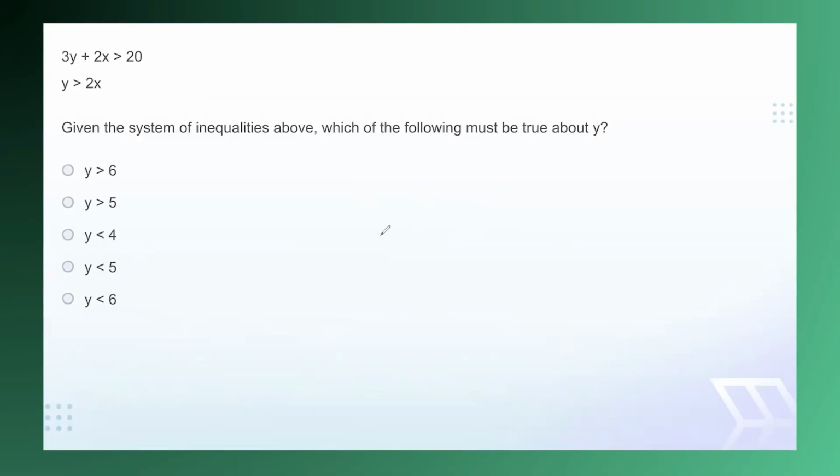I'm going to be honest, I didn't completely understand how to solve systems of inequalities questions until I was well into my test prep teaching career. And it's true that you can often test numbers and process of elimination your way to success on these questions. However, there is a much more effective approach.